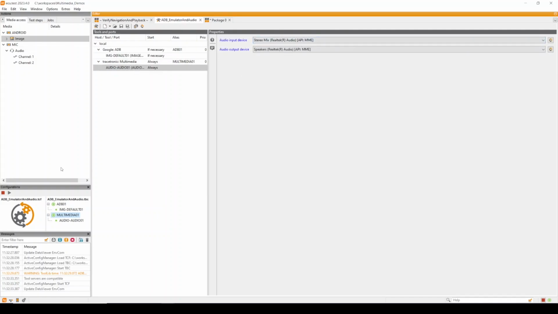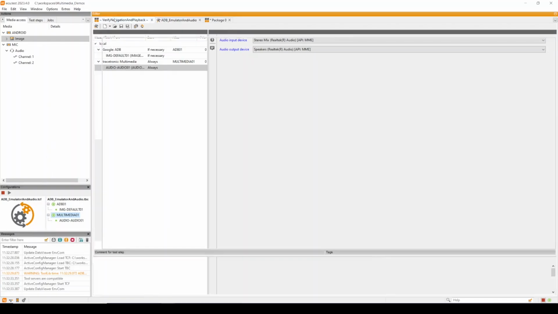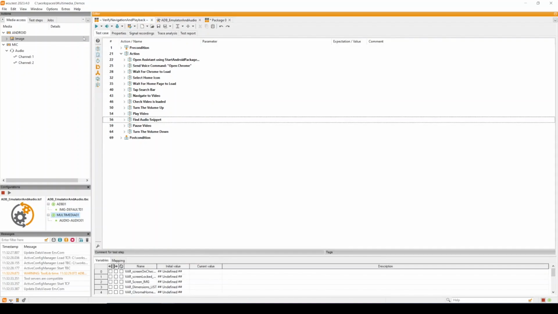The other relevant configuration file is the TCF or test configuration. This file configures the ports specified in the TBC and defines test quantities, or the signals and values that we want to access during a test run. I won't go much further into the TCF as we are only creating media access points for these two tools in this video. Once media access points are added to the TCF, they will be available in the Actions window under the Media Access tab.